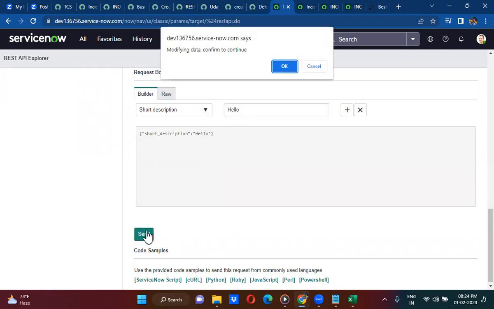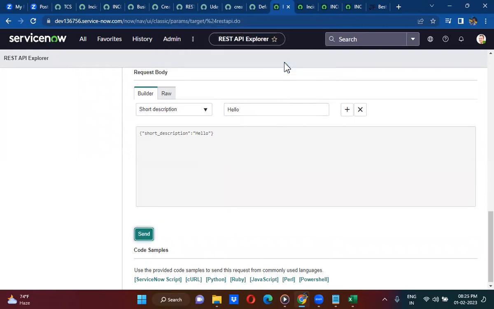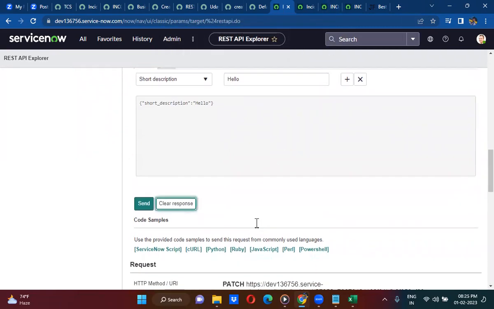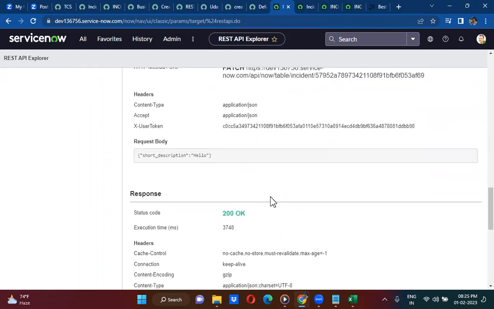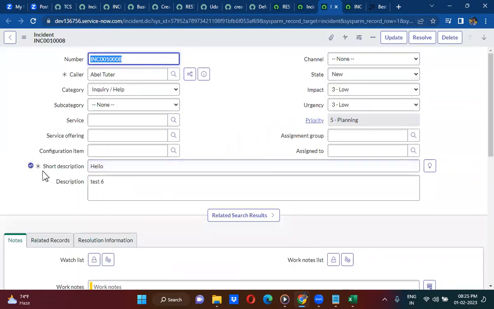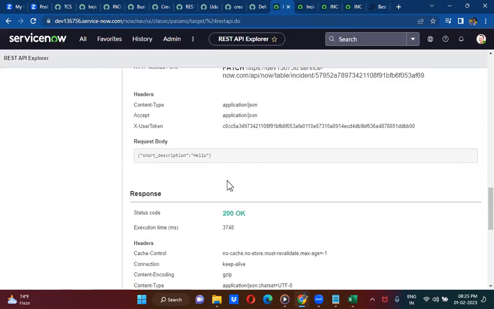When you send this request, it will update only that particular record. 200, okay. If you go to this record, the short description is updated here. So now I'll take this API out.